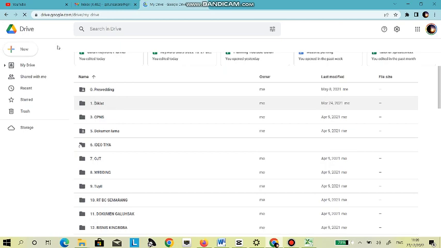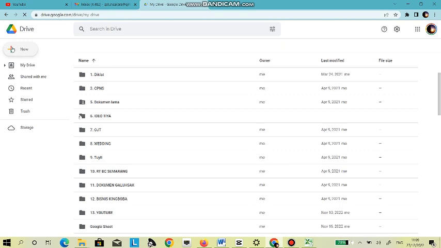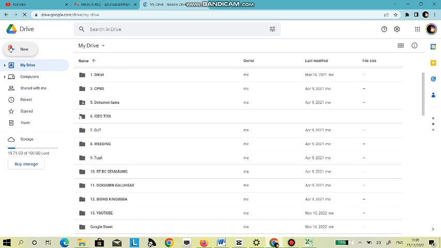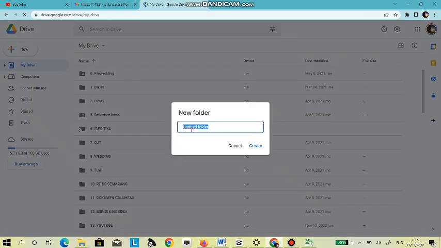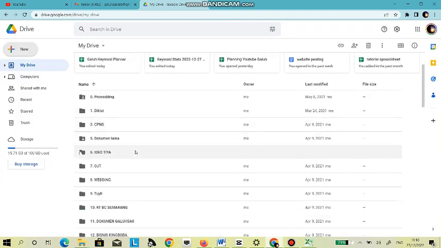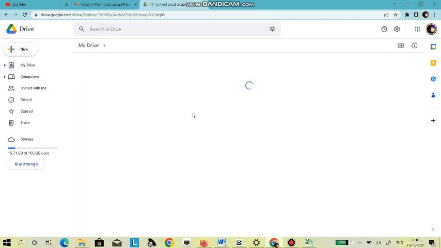And after we are in this Drive page, click New. Here we will make a folder. We will make one folder so it will be easier to look for the file. We will click New and then New folder here. After this we will give the folder a name. So for example, we will give the name convert Excel to spreadsheet. It's just an example. The folder is convert Excel to spreadsheet, and then click create. After this we will open the folder here, convert Excel to spreadsheet, as the example of a Drive folder.